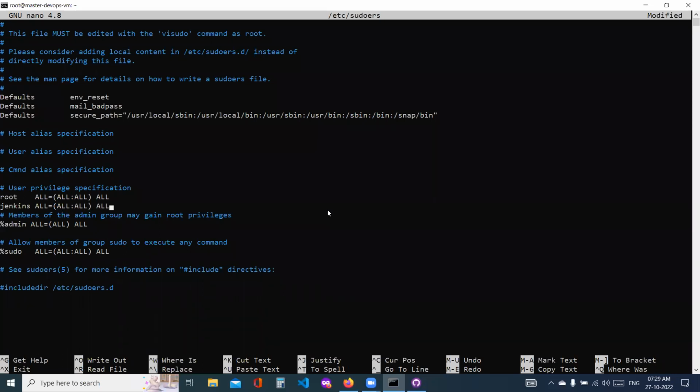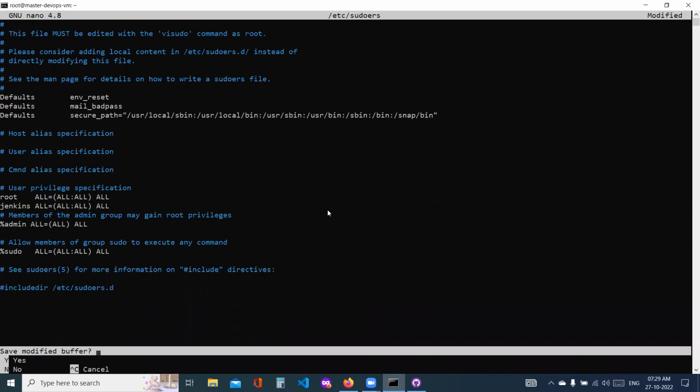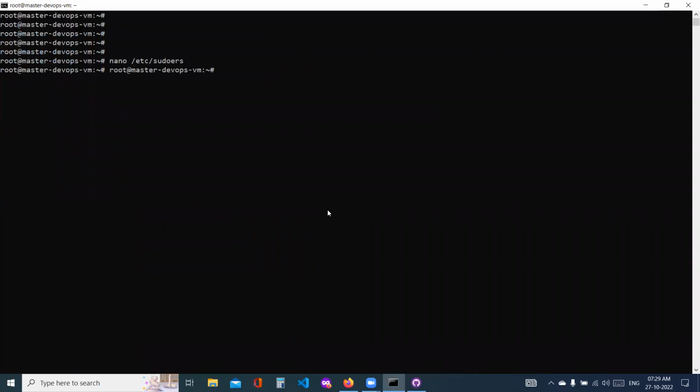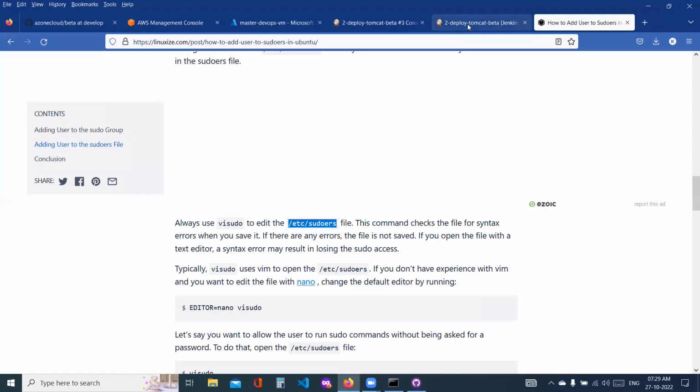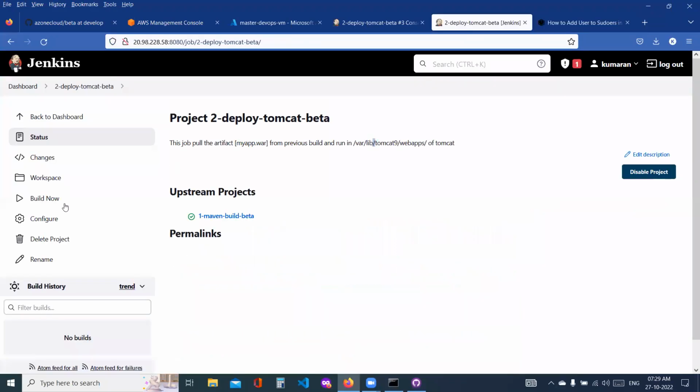Now I'll tell you what I've done. I've taken Jenkins as a user, created a user entry, and made the changes. That means Jenkins is now taking the role of admin. So now let's see whether it can go ahead and resume the role by building the project. Still it is failing.